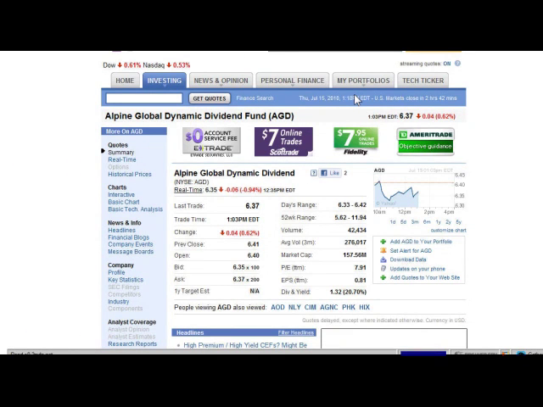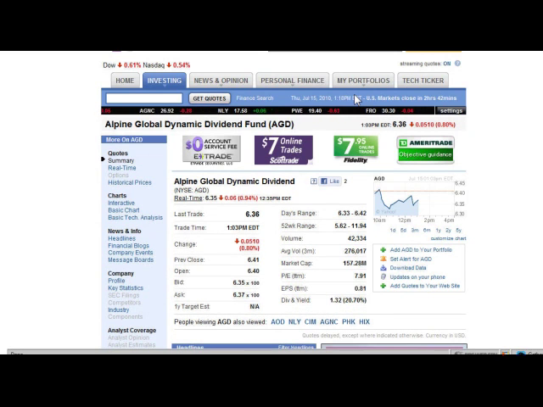Now, the message boards is only one way to do due diligence. You should also do Google searches. If you're going to buy this stock, you should know a little bit about it, and I wouldn't go crazy on it. I do about 10, 15 minutes worth of research on every stock, and that's just doing a search and reading some articles on it. Seriously. We'll go into how to read the charts and stuff later, but that's basically all we do. We screen for it, and we go look at the message boards and see what the general sentiment is of people who actually own the stock or who are interested in the stock.